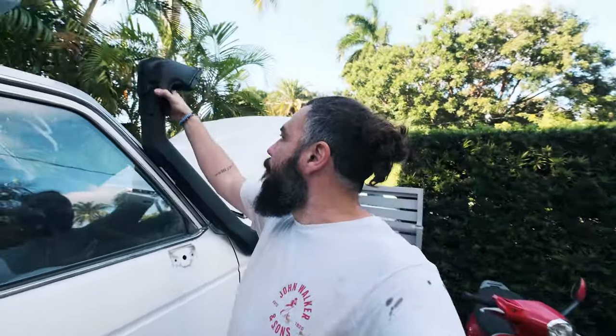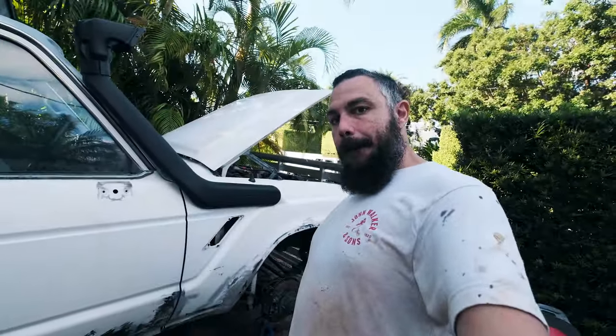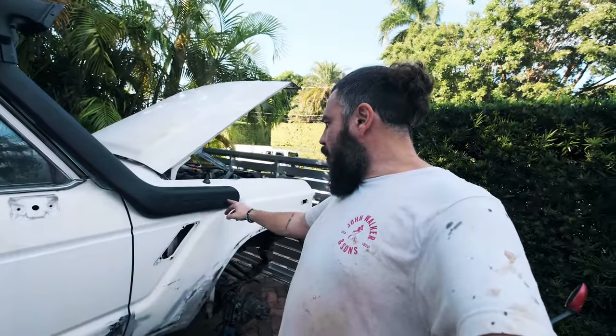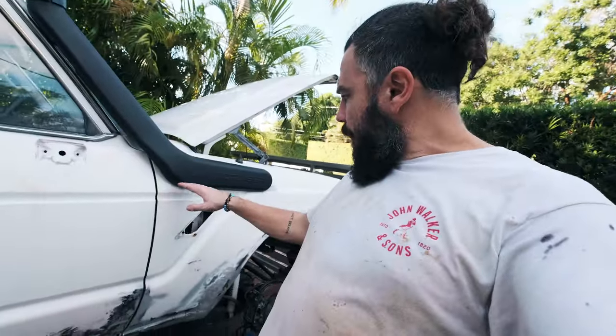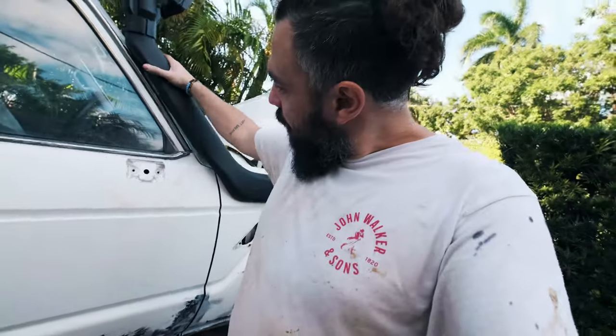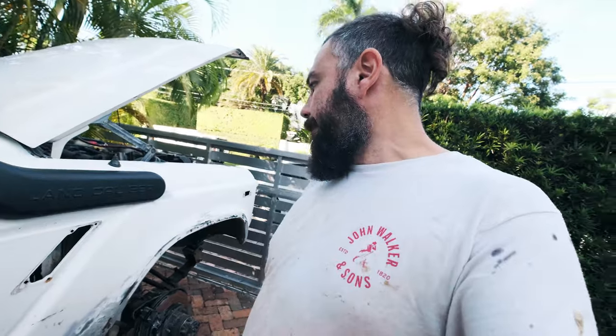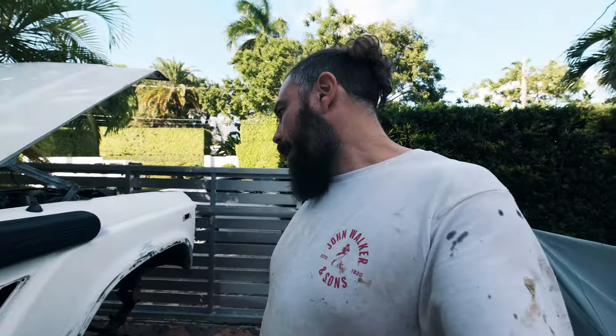Here we have a pretty bobo head, but can always replace the head and get a nice one. But it looks like that's kind of where it's supposed to go. It's kind of odd because the actual snorkel's at a bit of an angle. I don't know whether you can see that kind of going up, which I was trying to fight against, but the angle when it hits the edge of the windscreen, or the edge of the pillar, is perfect. So I think it's actually designed to do that. It's designed to tilt up slightly, which is going to throw me off a little bit, but whatever.